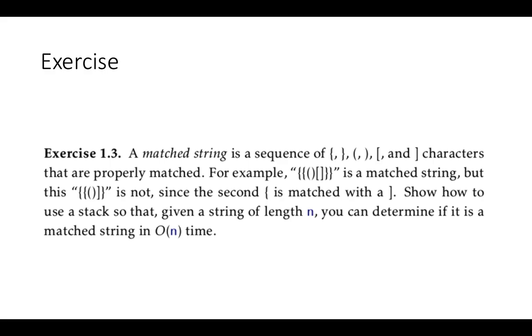So let us take an exercise. The first exercise: we have a string, a sequence of brackets and parentheses. Let's say you have this sequence: open bracket, close bracket, open bracket, close, open, close, okay? So we have a sequence of these characters that are possibly matched. For example, if I have these characters, it is a match string. Why? Every open has a close, and it's in the same order. So imagine you encounter this in code, then this is correct bracketing. But for example, this is not correct. Why? Because this open bracket is not closed. There is one close here, but for the other one there is no closing one, and also this bracket was not opened before. So this is not matched.